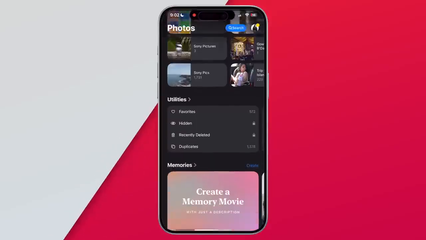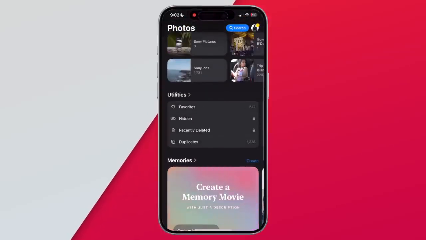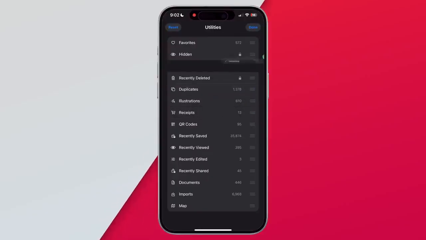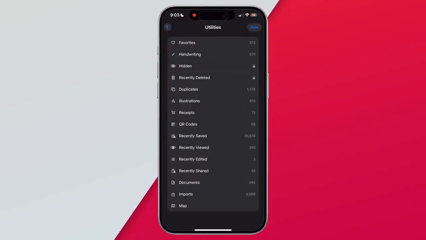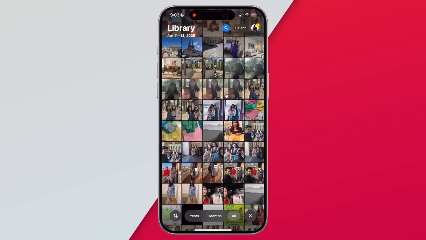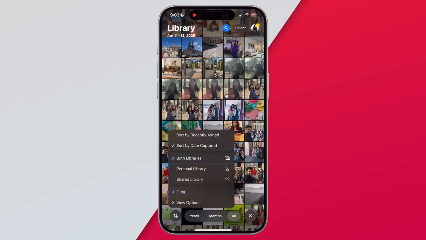Second, when you go to the media type and utilities sections, you can now reorder them in the order you want. Where this will be useful is, only the first 4 entries show in the scroll page of the Photos app. Reordering your favorites to the top makes it easy to navigate with fewer taps. And third, now you can also sort the albums by the date modified as well. Small but useful organizational controls for Photos app.